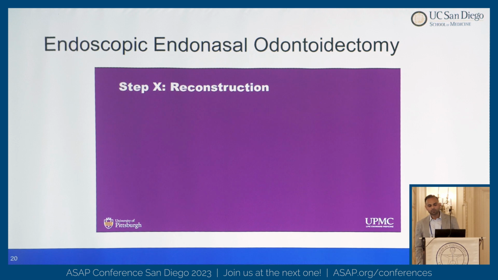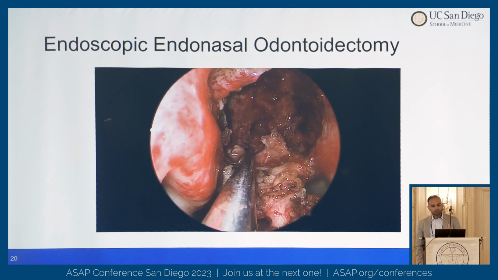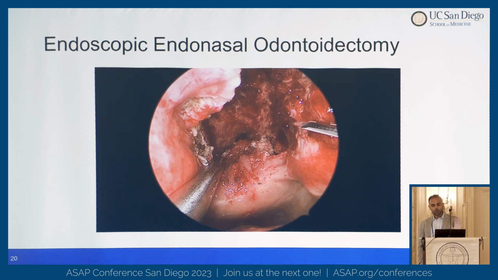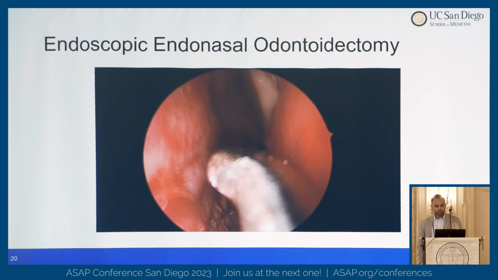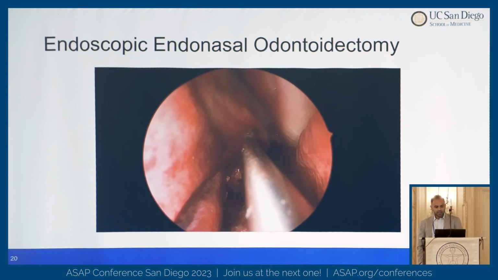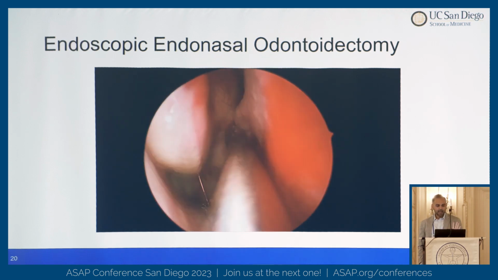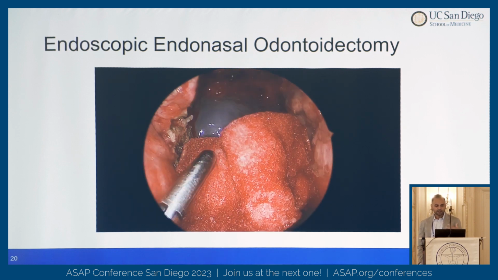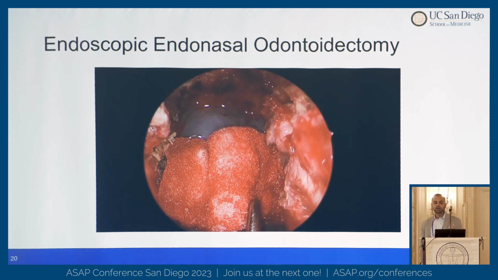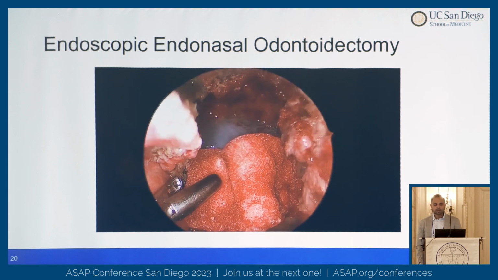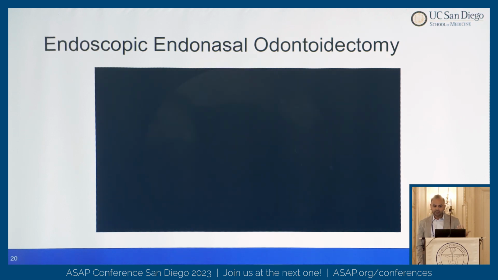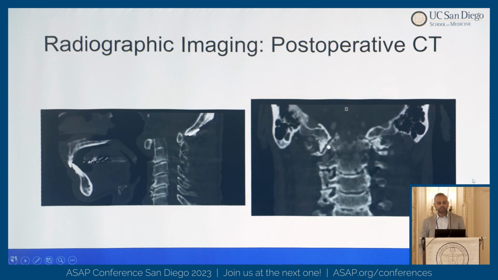Basically, you use that rhinopharyngeal flap that you elevated up front, put that back up, use a little bit of tissue glue to hold that in place, and then you put your septum back down where it was on each side, and then put a little bit of packing behind the back of the nose so there's no drainage after surgery. A lot of times, if a posterior fusion is indicated, you go ahead and do that, and you can flip the patient prone, and then your spine surgeon can come in and take care of that part of the surgery.